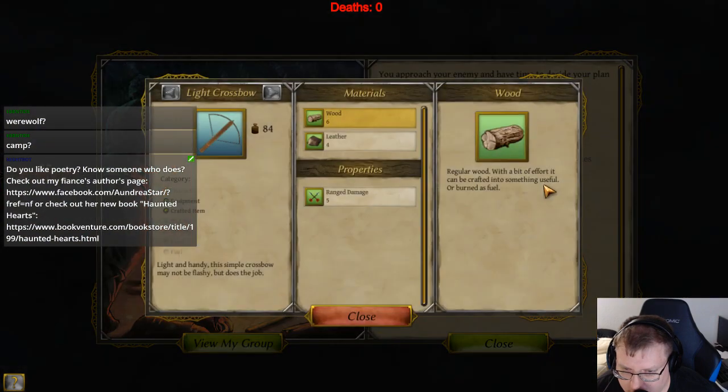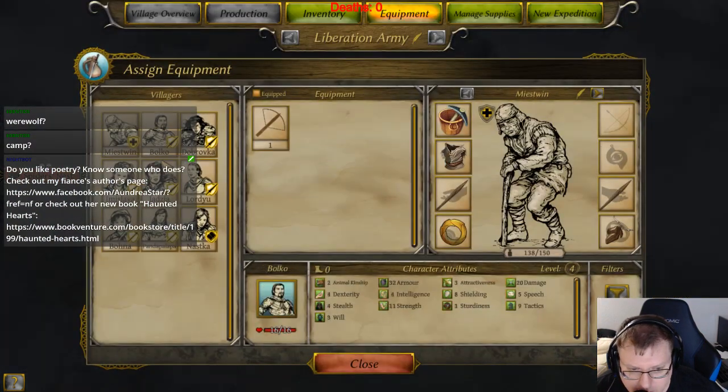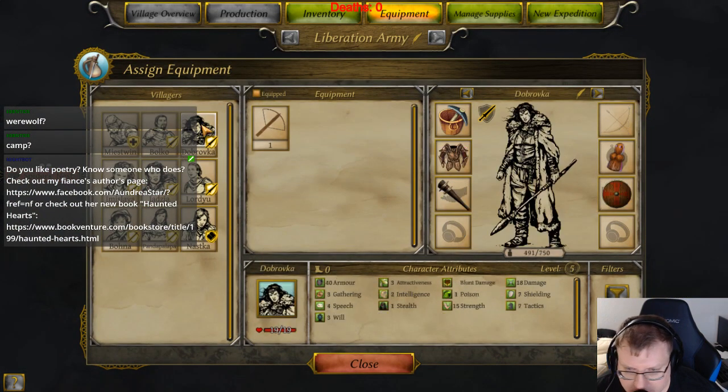Don't need a rib cage, and this is another light crossbow. I'm sure somebody can still utilize it for the time being, like Dubrovka here.